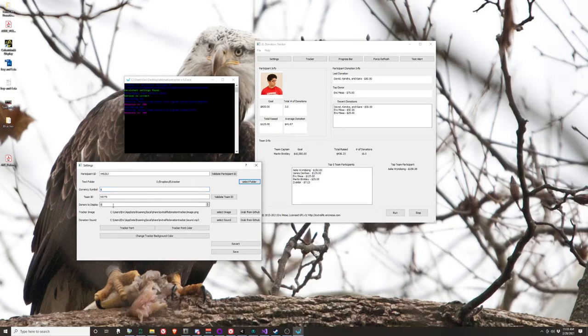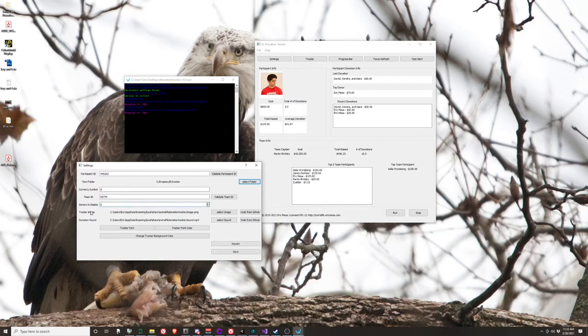For donors to display, and again, I'll demonstrate this in the next section, this is how many of the last X number of donors you want to appear on the screen. I'm usually okay with 5, but I don't have a ton of donors. It'll depend on how many you get, and also how many you want to show on the screen at once, because it could potentially overrun your screen.